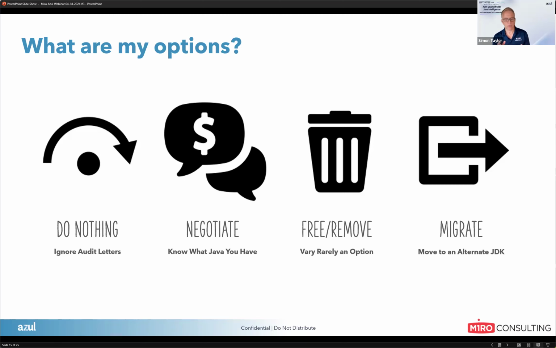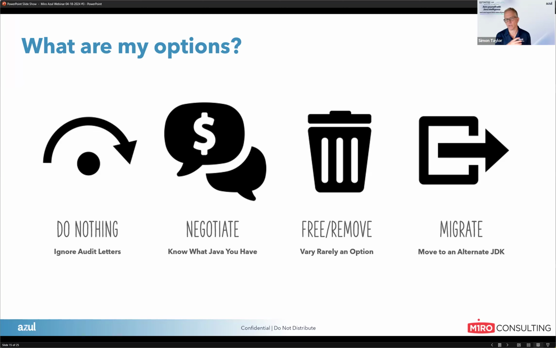So if you're in a critical business environment, that can be an issue. So most people then, quickly going through those exercises, tend to move to a migrate conversation, which is what are the alternatives, which is sort of where Azul comes in. And the tricky bit is if you spend too long in the other three areas, you'll end up running out of time with Oracle. So we try and work with Miro, we try and work with all of our partners actually, to get those options available and understood further in the process.